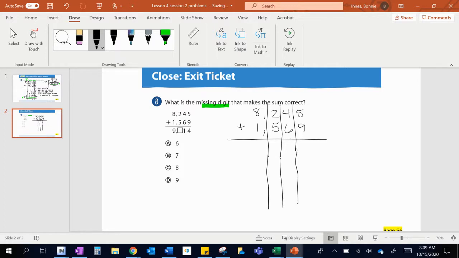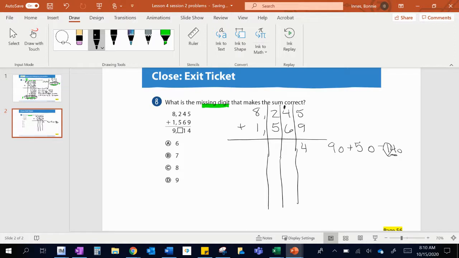Again, I'm going to use partial products. 9 ones plus 5 ones. I count 9, go up 5: 9, 10, 11, 12, 13, 14. That equals 14 ones, and I already know that I need to regroup. I see a 4, and I see a group of 10, so I can keep the 4 there. But I need to regroup that 1. I'm going to bring it over, makes a new group of 10 in my 10 spot.